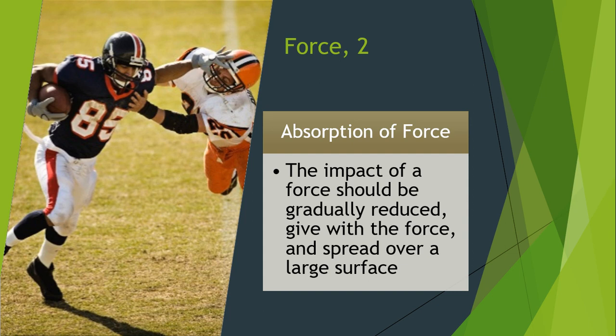For example, the order in throwing should be trunk rotation, shoulder, upper arm, lower arm, hand, and fingers. When body parts, arms and legs, or implements such as bats and paddles are used, they should be extended completely when making contact with an object to be propelled. And when receiving or absorbing the force from an object, as in catching a ball, a fall, or a kick, the largest possible area should be used to absorb the force.